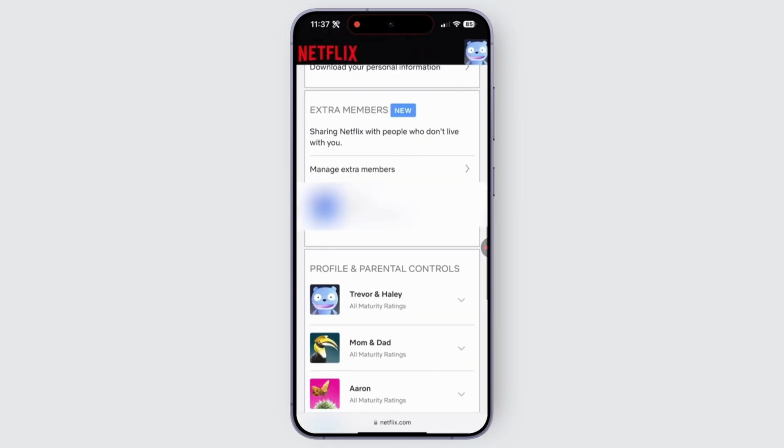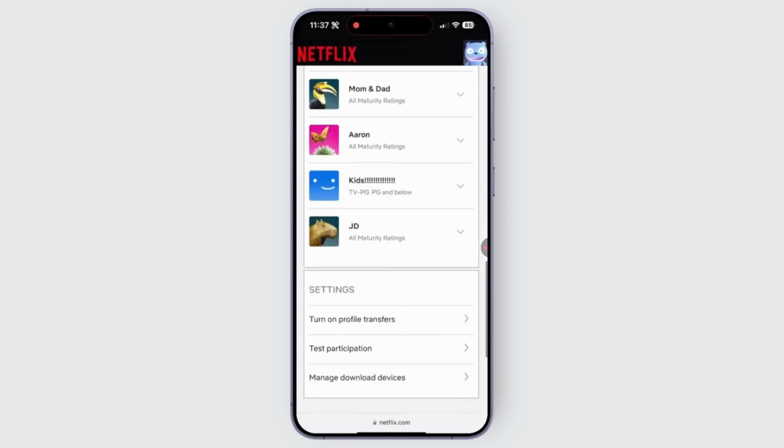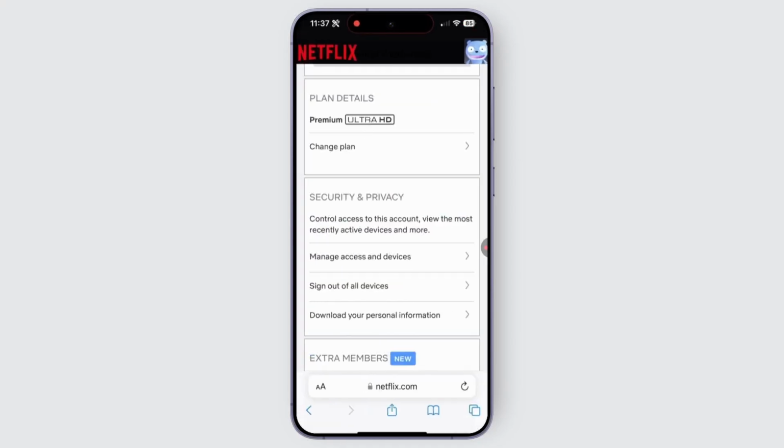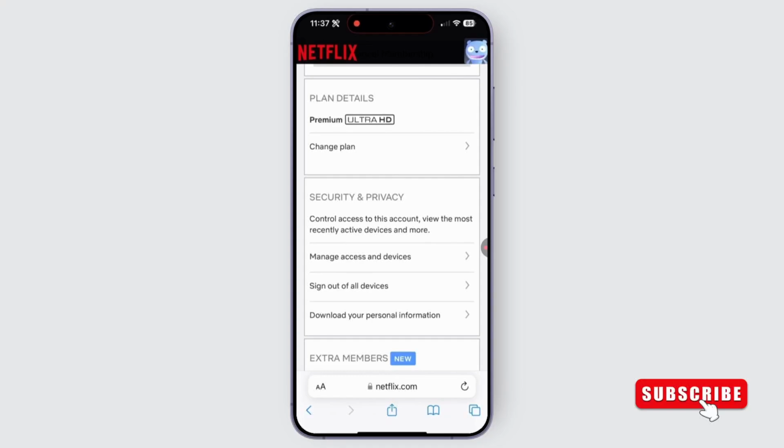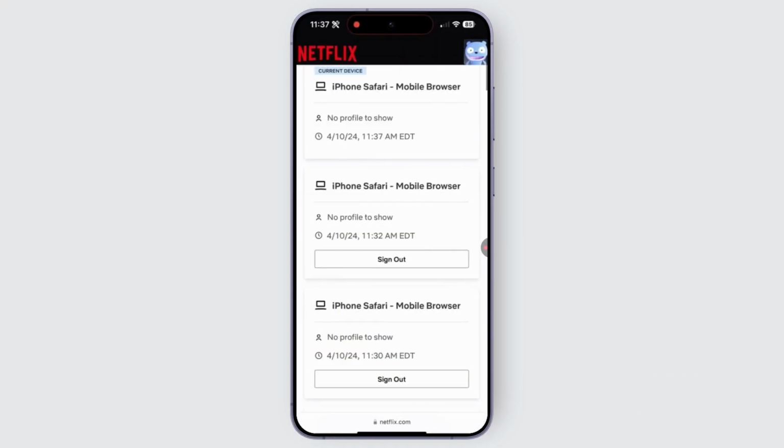controls. And once you find it, you will find all of your family members that are using Netflix. So if you'd like to manage these, you can look for the option called manage, which should be available. You can head over to the manage access and devices option under security and privacy. And once you find it, you may look for the devices that you think you need to remove, or you can even add if you prefer.